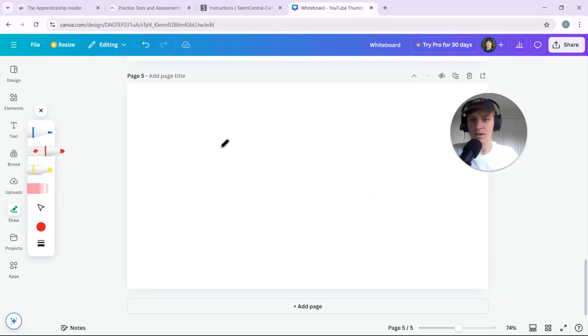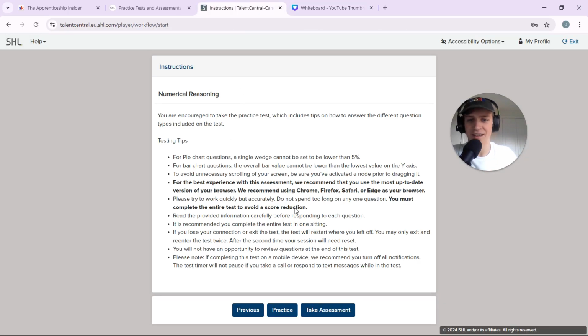So what I'll do is I'll use this whiteboard here as my paper, because obviously in the real thing I'd write it down in my notebook. I'll be a bit slower because I'm writing it on the whiteboard here. I'm having to draw with my mouse, which is like the hardest thing ever invented, right? And then let's do this. I'll just walk through how I do it, and if you're struggling with any of these questions, this can help you see how to approach these sorts of tests. Okay, take assessment. Let's go.